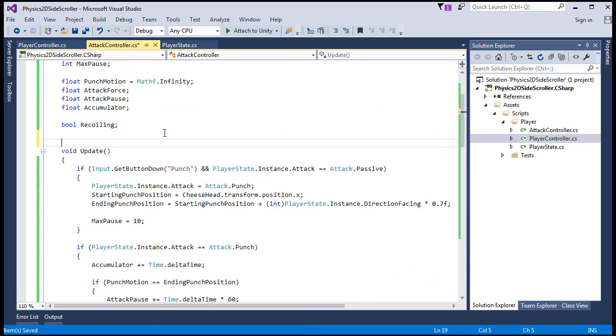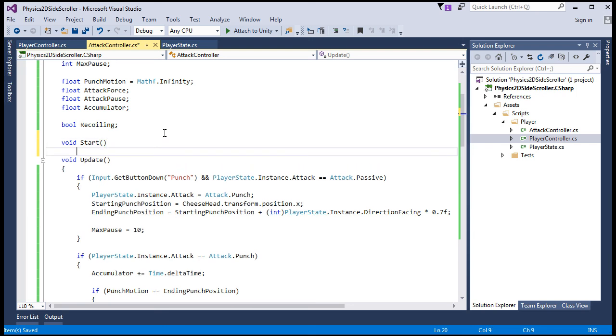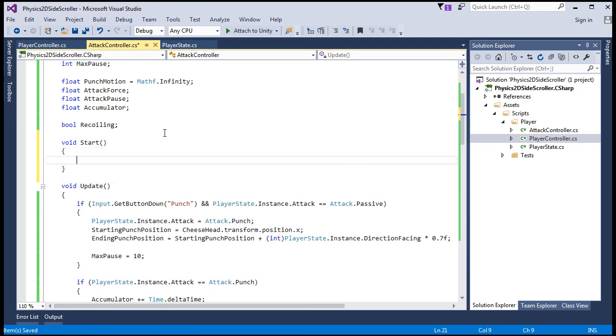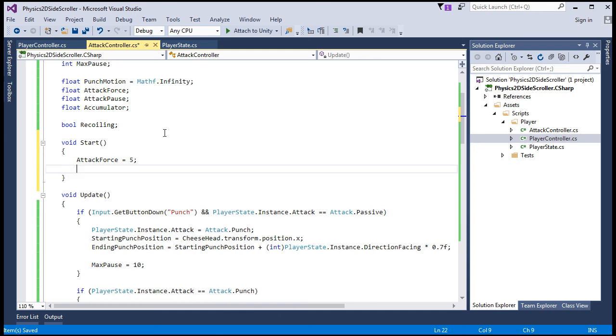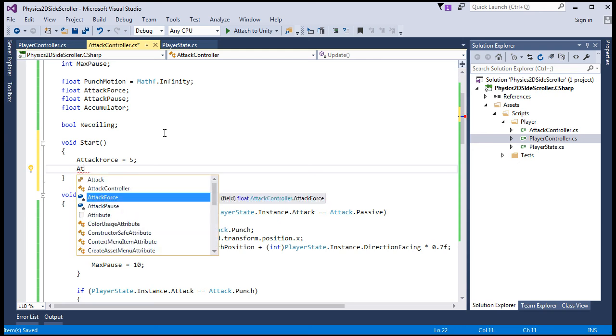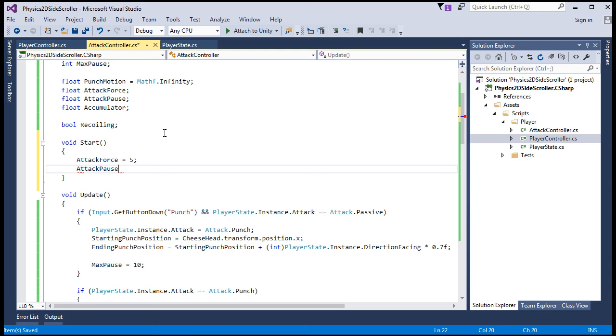All right, so for attackForce, I'll just set this all up in the initial state and Start. So we'll say attackForce equals 5. We could play around with this and see what's the best force to add later on. And I'm not sure if we set the attack pause.